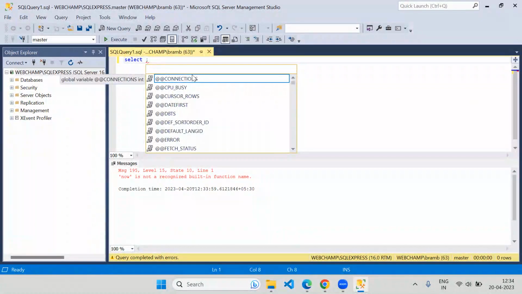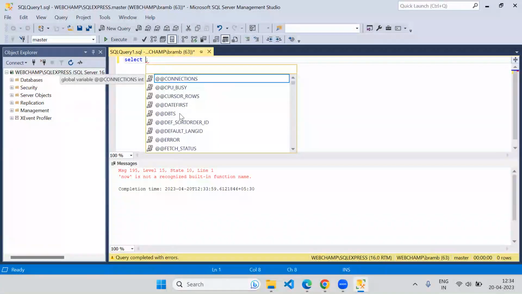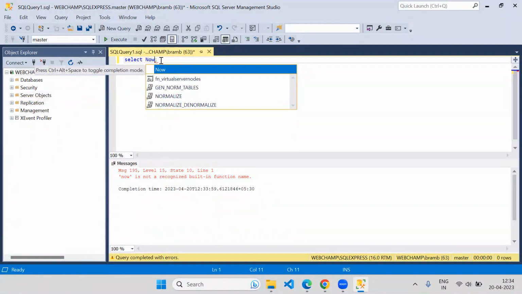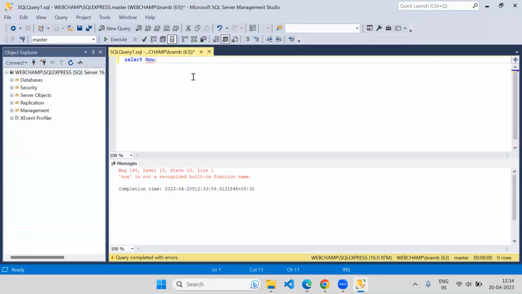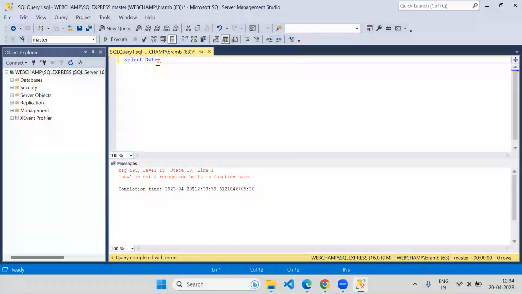We can use any of the variables also. Is it a function or a variable? Not sure. It is still giving an error. If I say date, date is a type, not a function. But yes, this is the way you have to write your code here, and say execute.